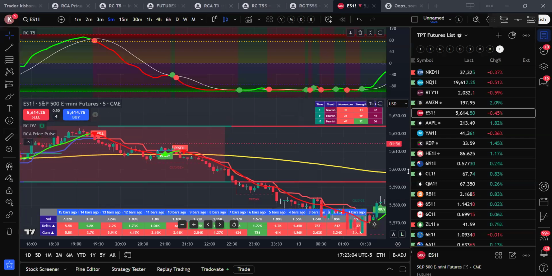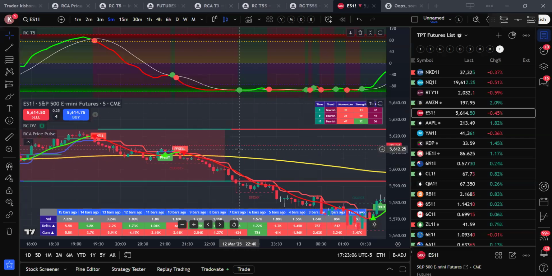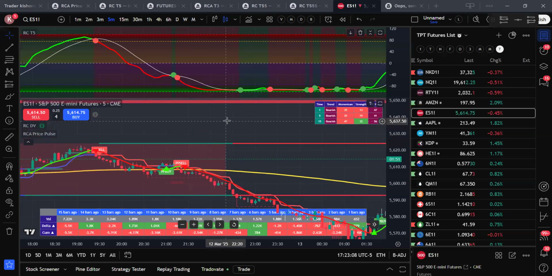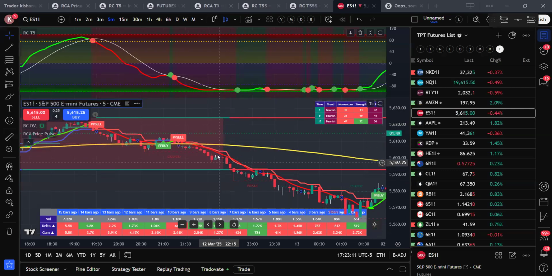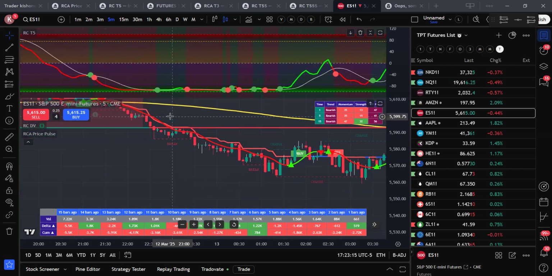Will it stay for the entire session, or will it disappear after some time? It will stay for the entire session. So the alert is basically whenever it goes up, that is a breakout alert. Whenever it goes down, it is a breakdown alert. If it goes down, then there will be a big drop. You can easily make nice profits.